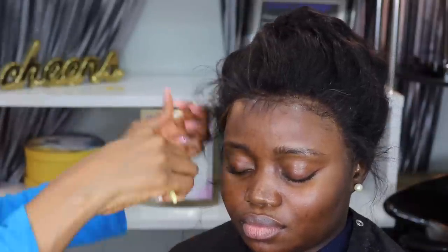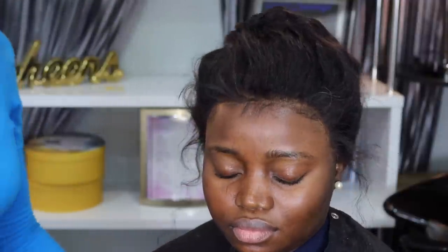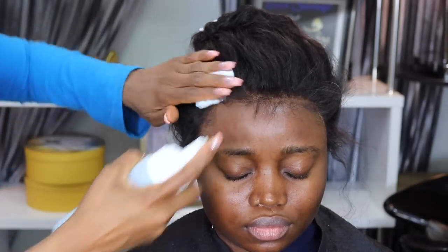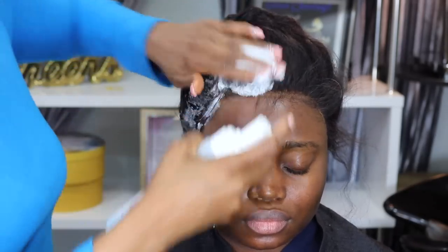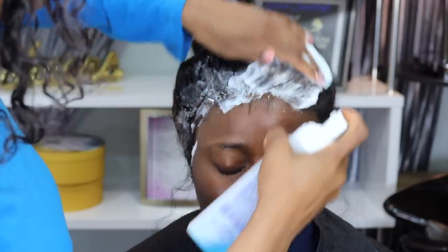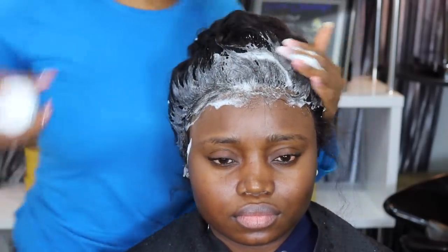All right, now that I have the baby hair all cut in the front, I'm going to lay the baby hair down with my Nairobi foamy wrap. I'm just going to place it all over the hairline, and then I'm going to slick them down, and then I'm just going to take my Senex scripts and wrap it and set her under the dryer.